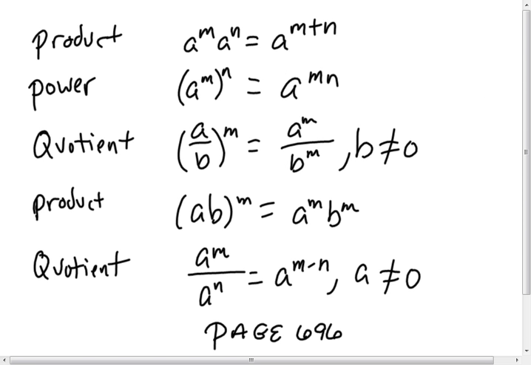On the second page you have your powers: power product, power of a quotient, and those are listed. If you have a product with exponents and the bases are the same, a to the m times a to the n, then you add the exponents. Power of a power, which is a to the m to the n, then you multiply the exponents.